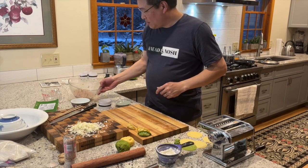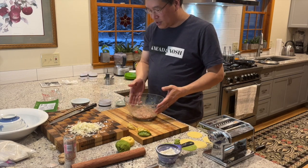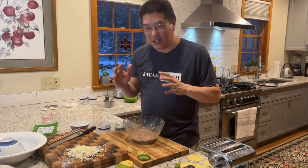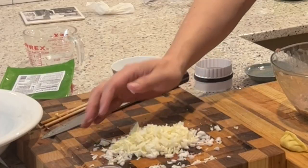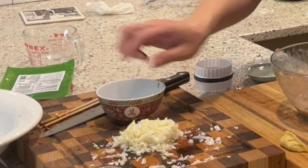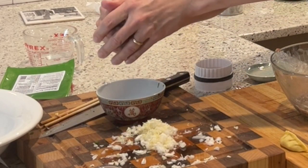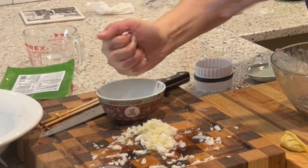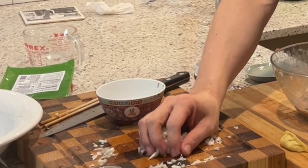All right, so got this other mix. I think Chris and I actually could have got away with just one mix, but you did get to see two different styles of making this. So we're going to find out now. This bowl is an extra bowl, so I'm going to just squeeze this. And you can even see there's water coming out. Throw that in there, and then this second handful.